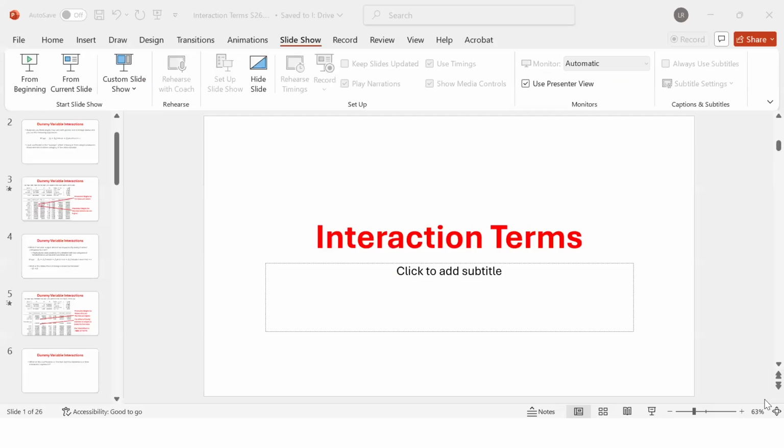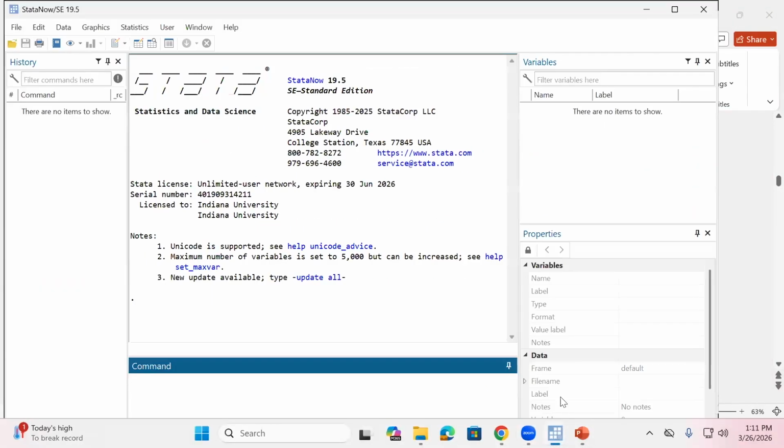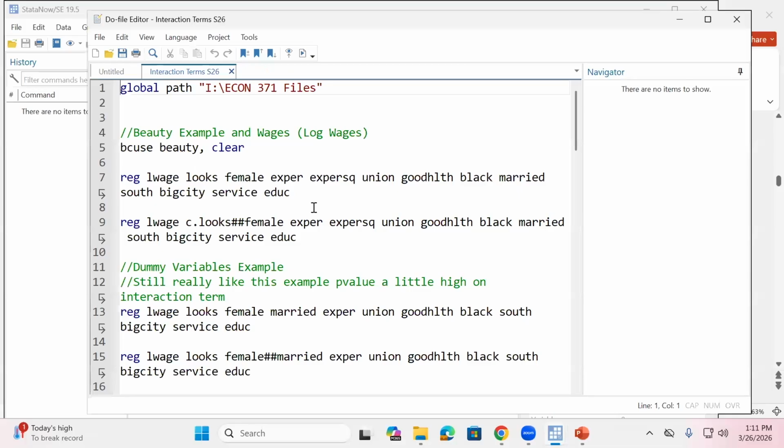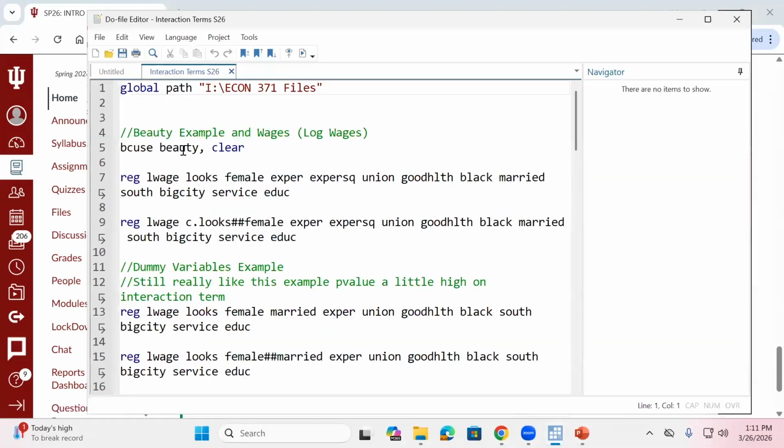So let's look at this in Stata. It's not terrible, right? In fact, really all we're doing, so if I go to this interaction terms do file, I believe I have it sitting right here. And I think here I just opened up this wage data that we just looked at. So here was my original regression, the results we looked at without the interaction term. Here's what it looks like with the interaction.